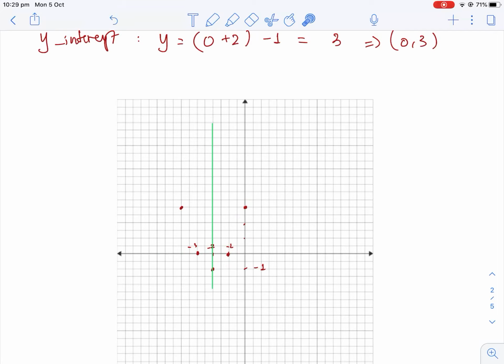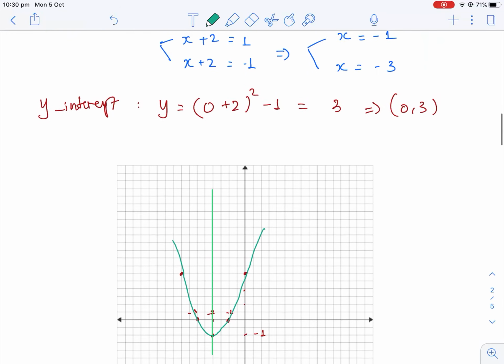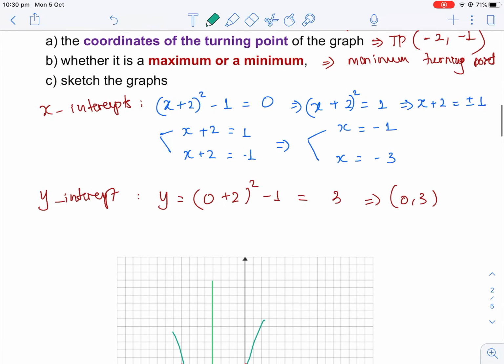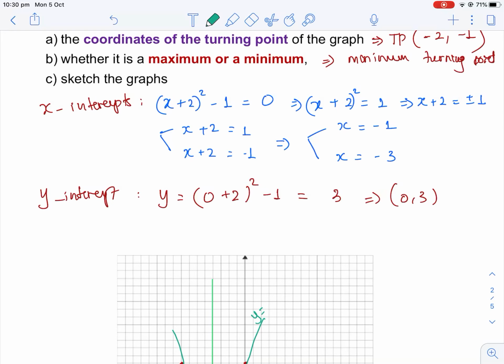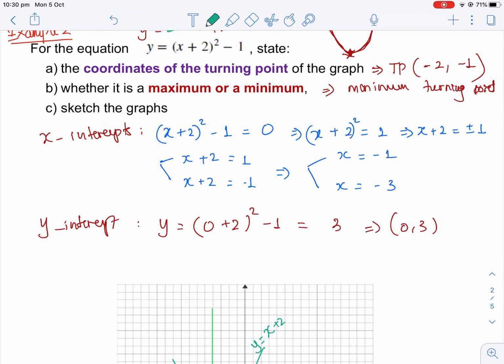But I just want to make a good shape, and remind you about the axis of symmetry. The axis of symmetry divides the parabola into exactly 2 parts, so the distance from here to here equals the distance from here to here. You can see it easily. So your parabola now is like this. Done. Then you write down the equation of the parabola next to it: y equals (x plus 2) squared, take away 1. There you go, then you're done.